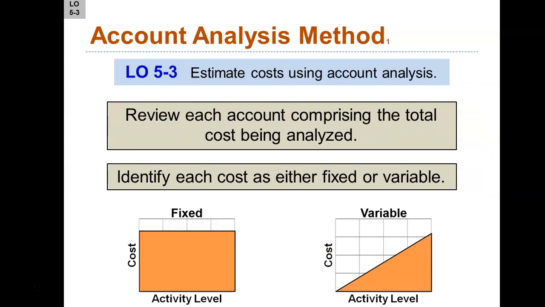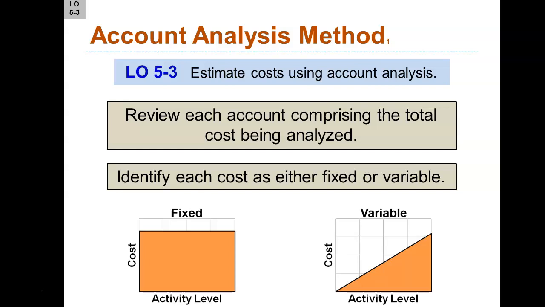So account analysis, again, is looking at various accounts and ascertaining how they are being used and what kind of activity is involved in these types of accounts. Identifying their costs, whether they are fixed or variable, is going to be essential, but also looking at the fixed costs line by line: what costs don't change. Rent is one of the costs that doesn't change. You have a rent for a whole year or 3 years and the rent amount stays the same, and you pay that rent regardless of whether or not you're doing operating activities.